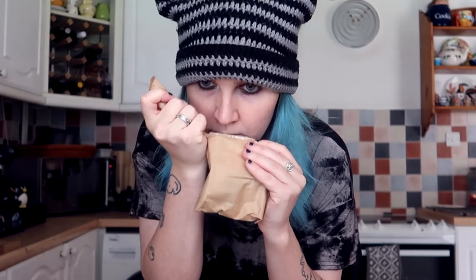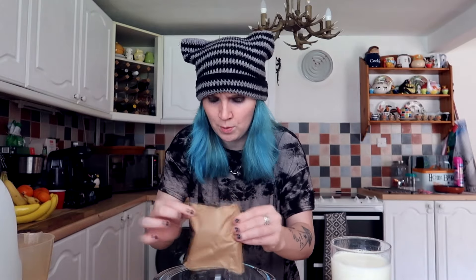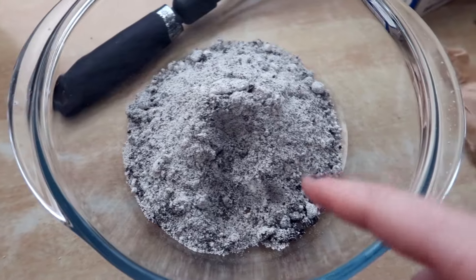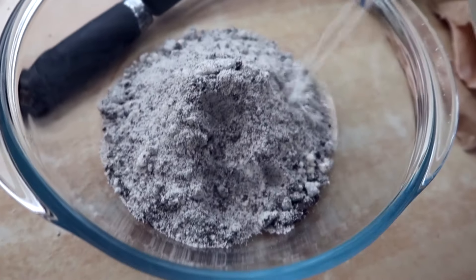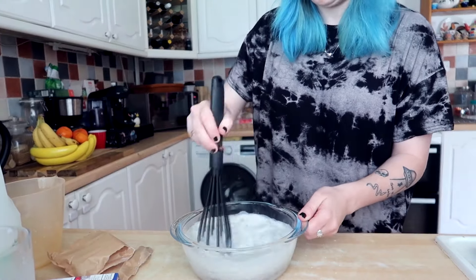Let me know in the comments if you'd like to drink milk, because nothing beats a nice glass of milk. Here is the Oreo mix — rip it off. Oh my god, that looks beautiful, it's all cookies and cream! There are big chunks of Oreo in there. Here is my Oreo mix — you can see there's little chunks of Oreo — and we're gonna add the pint of milk.